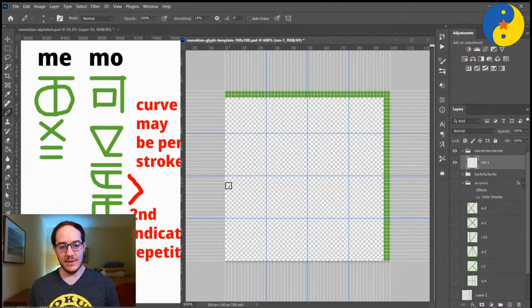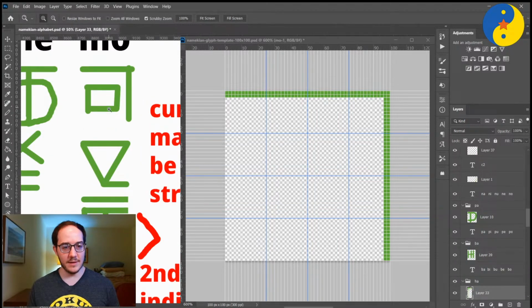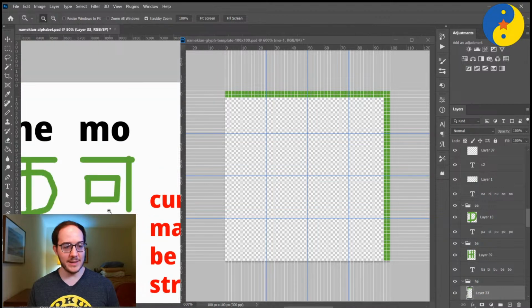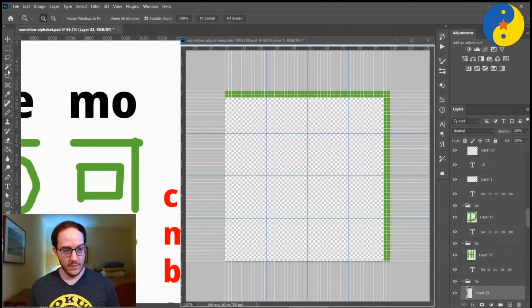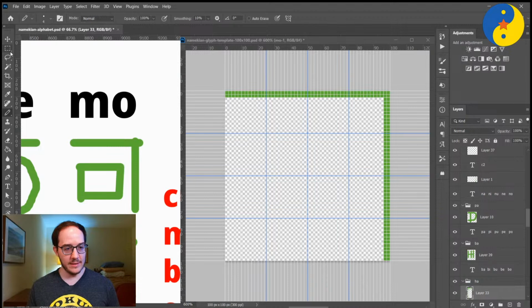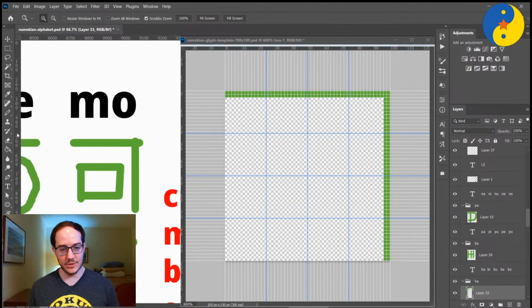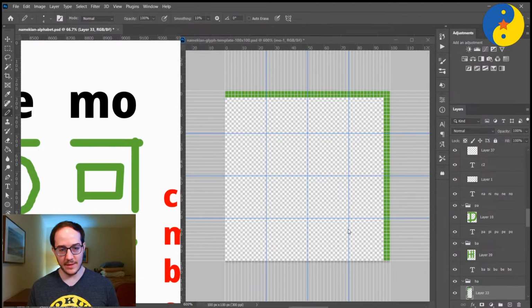So you just have to do your best to approximate it. In this case, you can see that this first Mo, I'll zoom in a little so it's easier to see, is raised up from this bottom line here. So I'm going to try to emulate that and pick a spot where I think it's best represented.